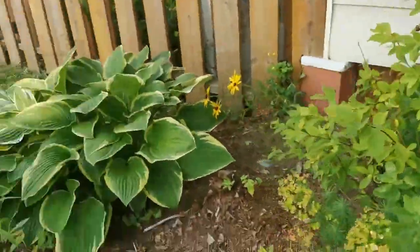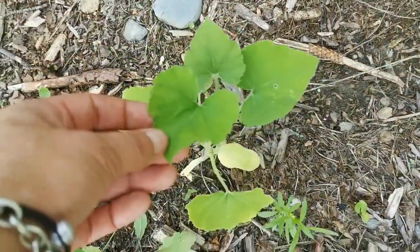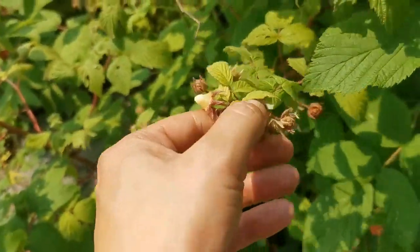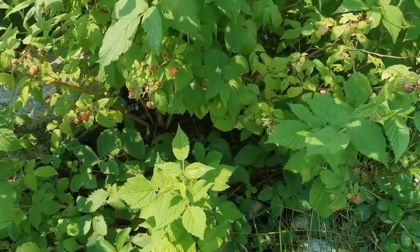I did put a couple of the pumpkin plants in here to see how they would do. And here's another of the coneflower family — the black-eyed Susan, which also has medicinal properties. Gord pointed that out to me. Everything is doing pretty good here. And here's our raspberry patch — I can come and pick some later. Not doing too bad considering it's only been about a year that they've really been growing.